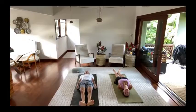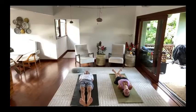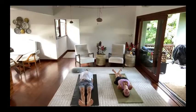Point the toes away, bring the hands underneath the side body. Press the elbows down. And then inhale, press to the elbows, lift the chest, top of the head flat to the floor. Point the toes, take the lower set of teeth past the upper set of teeth. Matsyasana, fish pose.